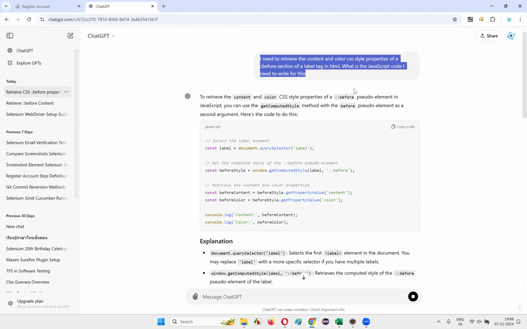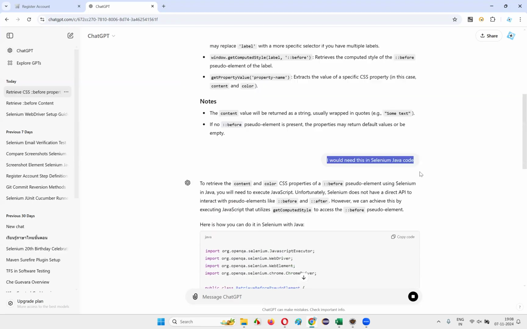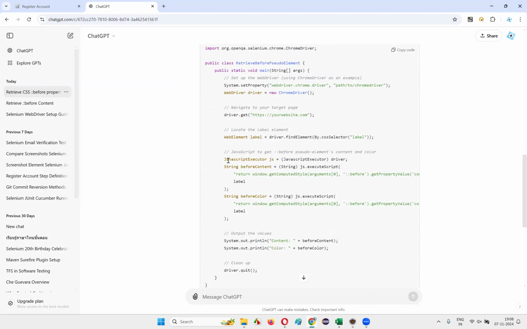If you are unable to create this prompt by yourself, just read this prompt and try it by yourself here. Same prompt. I would need this in Selenium as if I am talking to the generative AI chat box. Then I'm getting a solution here. You see, what is the solution? You need to run the JavaScript code. In Selenium, if you want to run the JavaScript code, you need to typecast your driver of the WebDriver with the JavaScript executor, and using that object reference of the JavaScript executor, we have to execute the script.